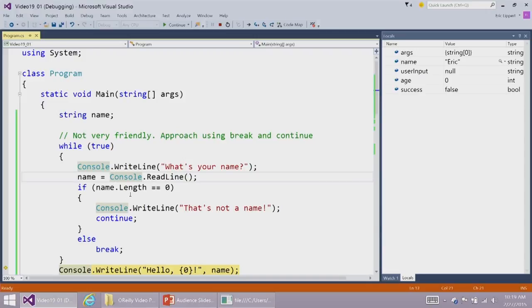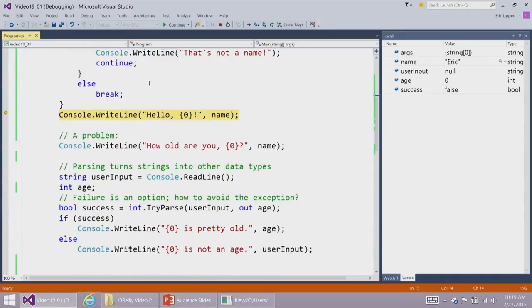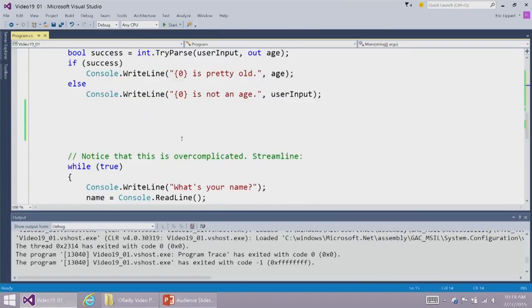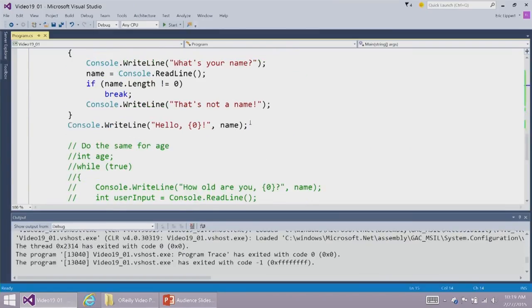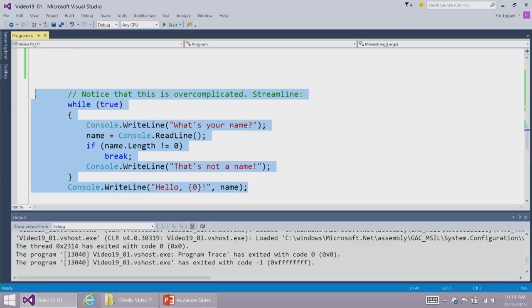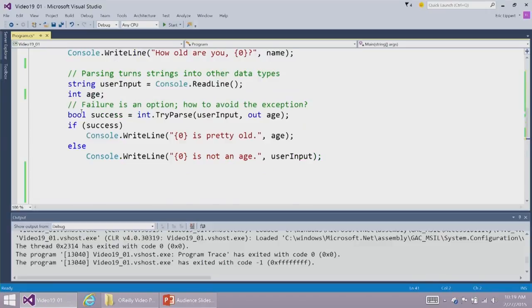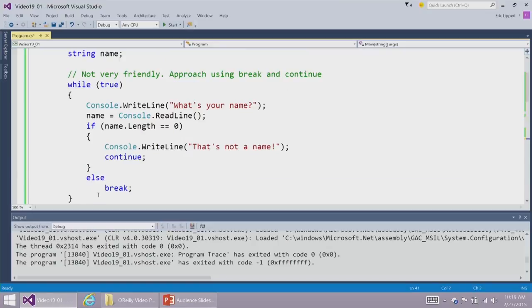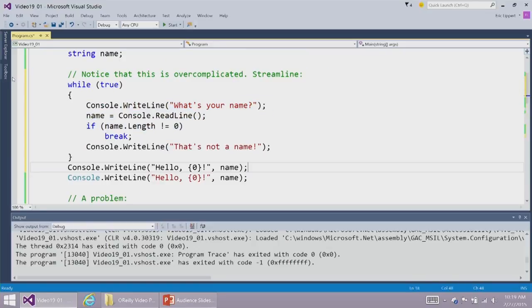Now, this is a little bit more complicated than it needed to be. Right? I don't need to have quite all of this structure here. So let's take a look at maybe a more streamlined way of writing this. So I'm just going to cut this out here, replace that in here.